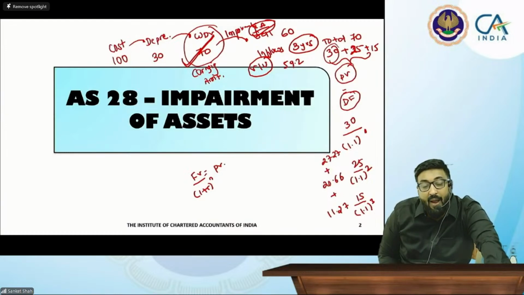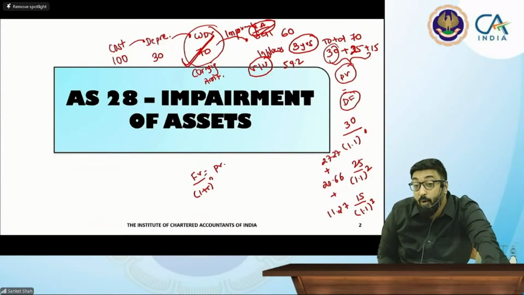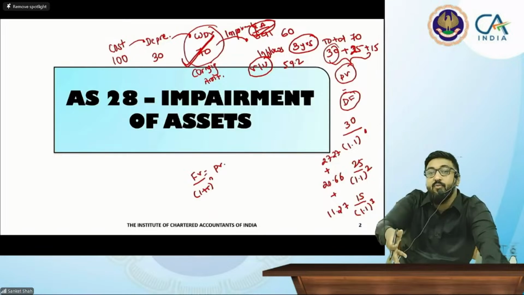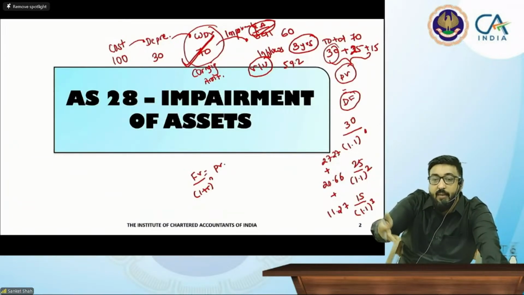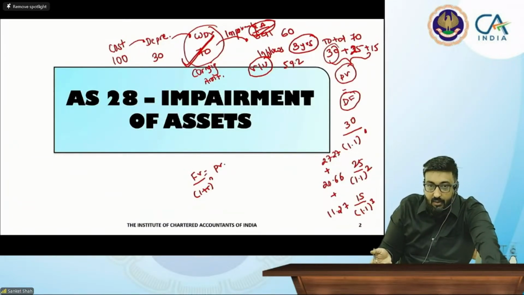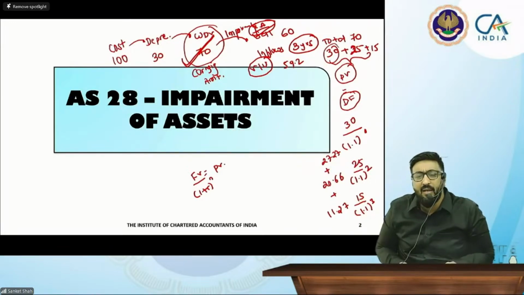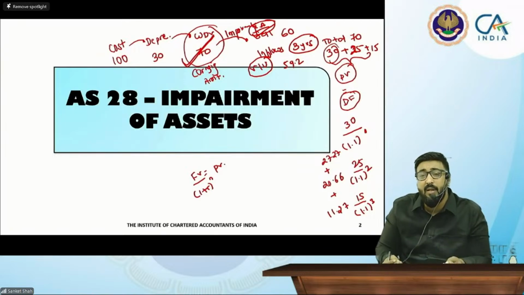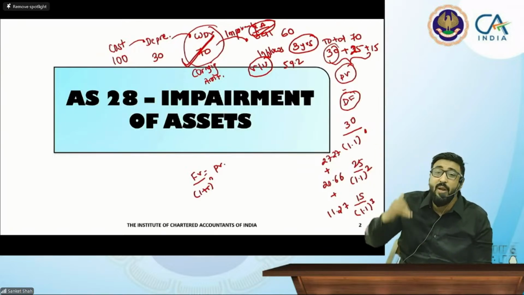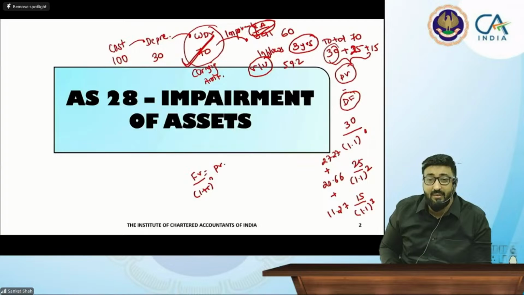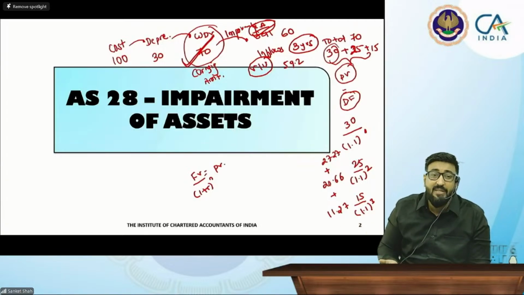सर, ये रिवैल्यूएशन अकाउंट डेबिट टू डेबिट नहीं नहीं नहीं, रिवैल्यूएशन को डेबिट नहीं करेंगे, पी एंड एल को डेबिट करेंगे। बेटा, whenever we are following prudence concept, losses should be recorded. This is one type of loss. Impairment is nothing but your loss, reduction in the value of asset. Why? Because you cannot sell it higher than the book value, or you cannot generate cash flows from that value. So institute ने simply a standard लगा दिया AS 28. क्यों लाया? Logic is very simple, because institute wants, why you are showing book value higher than what you are deriving from the asset. Prudence concept we are following once again.